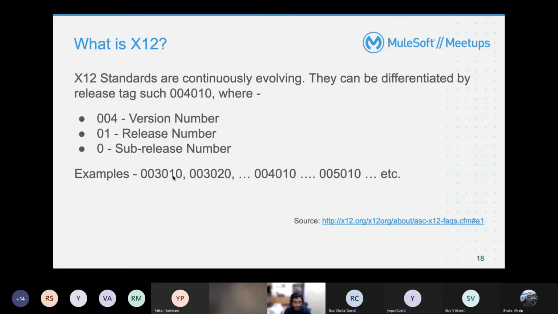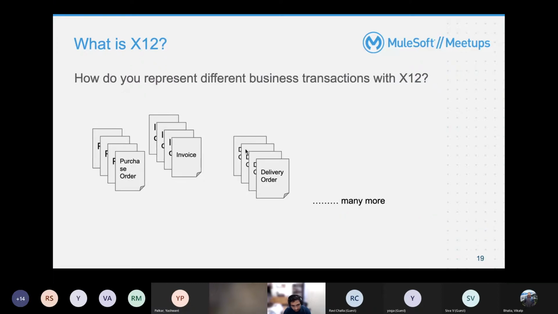So you might interact with more than one version number within the same organization. For example, if you are organization A, a very large organization, and you have multiple departments, it is possible one department is using the 4010 version and another one is using the 5010 version. So you will find them all scattered across the industry. In some of the older systems, they may still be using the 3010 version, because nothing has changed on their business side, or they may not have upgraded to it. So those are the versions.